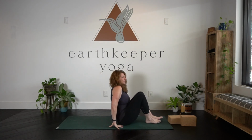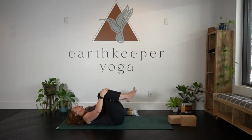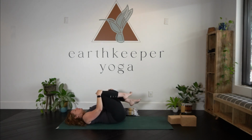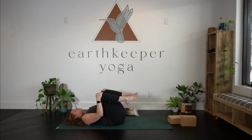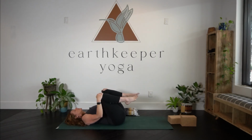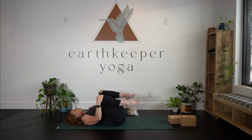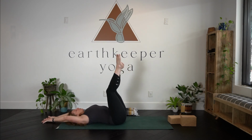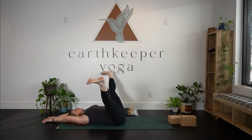And a compensatory pose for this would be to roll onto the back and bring the knees into the belly or maybe outside of the hips. We've just done a full circle here, right back to where we started. Give yourself anything else that you may need before you find a few moments of stillness and softness.